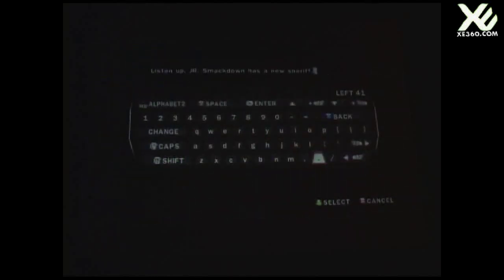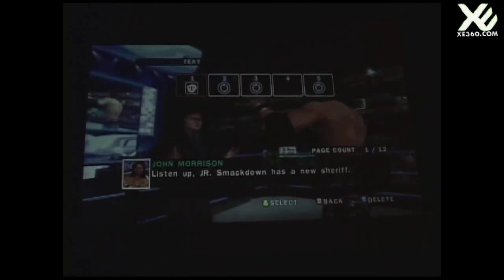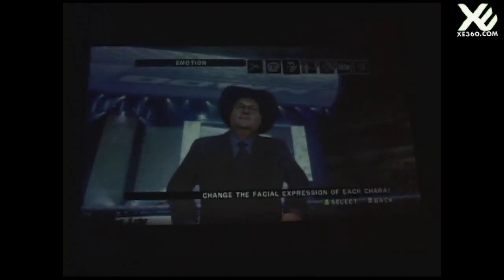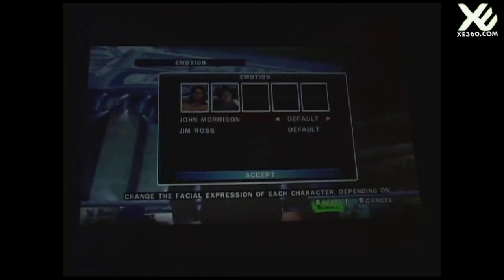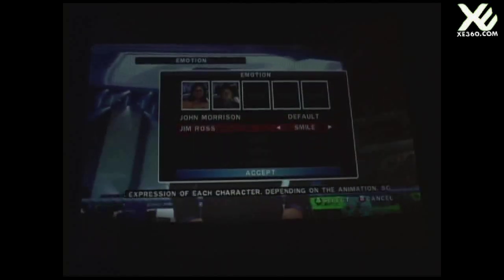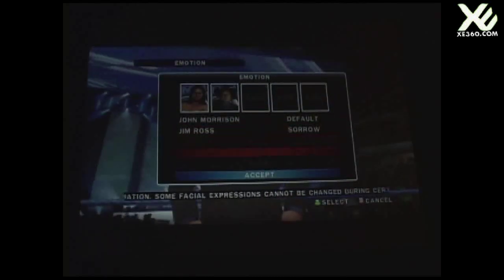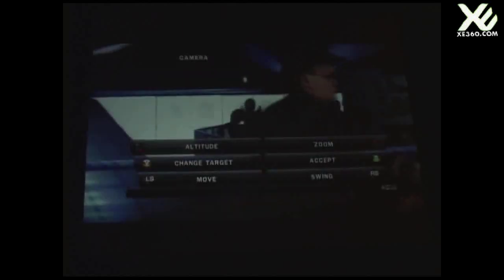First one is text. So you can enter in text to tell your stories. That's how you're going to do your dialogue. And we have this keyboard here. You can actually use a real keyboard or with your controller and enter in your text, and it'll pop up right there as you're doing your stories. You can also change the emotions, like I said. We're going to make JR smile here. You'll see throughout the scene in the different segments, he'll show his pearly whites. Or you can make him sad in the scene. We'll go ahead and show that. So it gets pretty insane with the amount of customization, but our hardcore fans are going to go nuts with this.